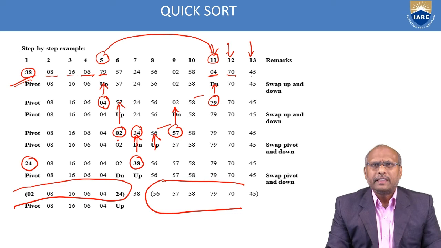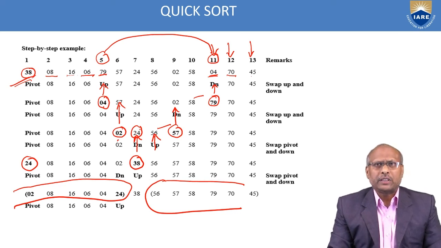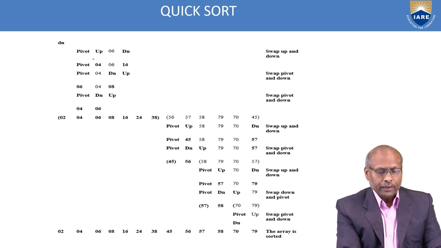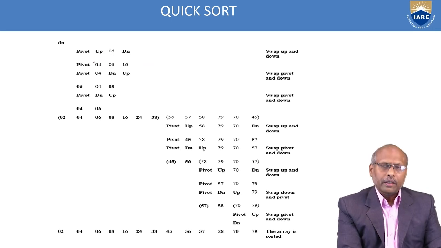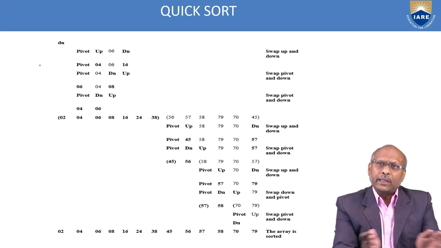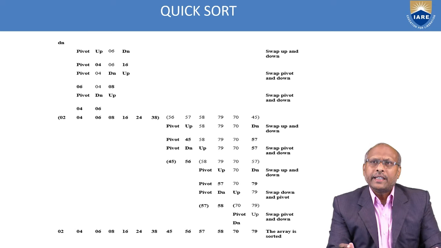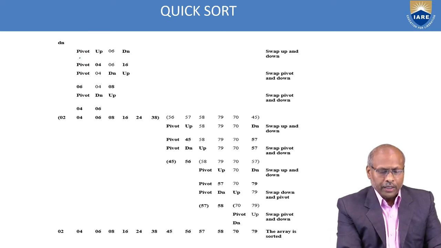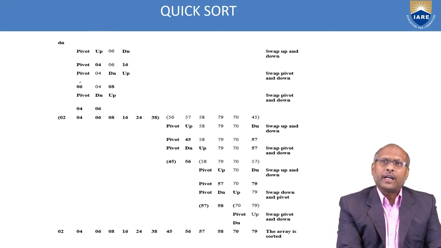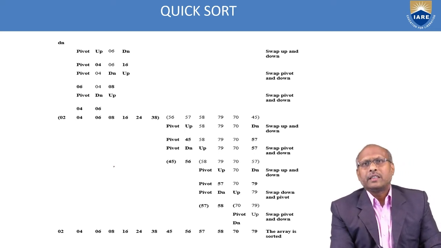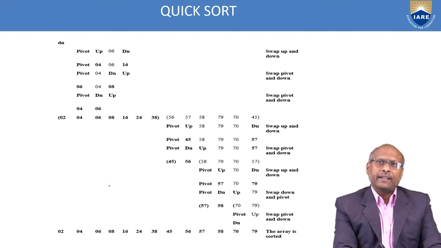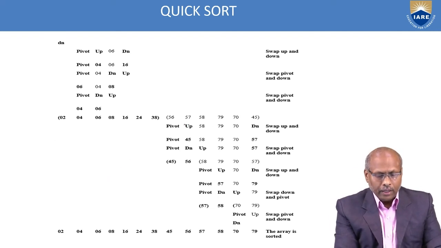Similarly, for the remaining elements, the same process. You can continue. You can observe here how pivot and up are coming down, because every partition is again divided into 2, following the divide and conquer policy. You can observe here how up and down are crossing each other. Whenever down is crossing, that time the pivot element will come to the perfect place in the sorted array. So like this, you can observe how it is going.